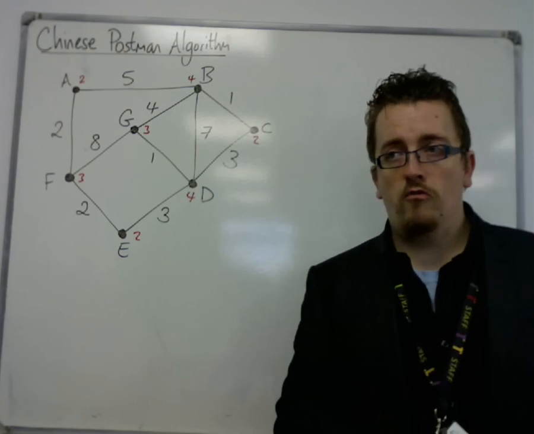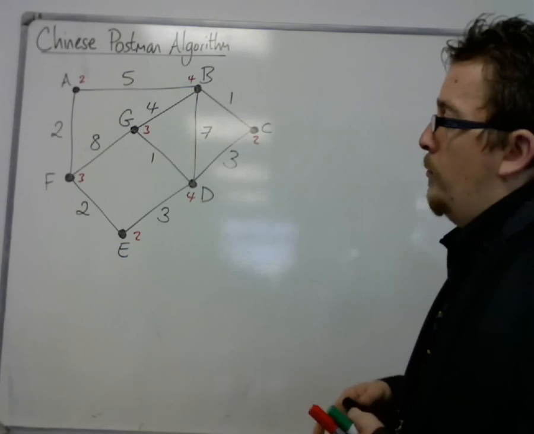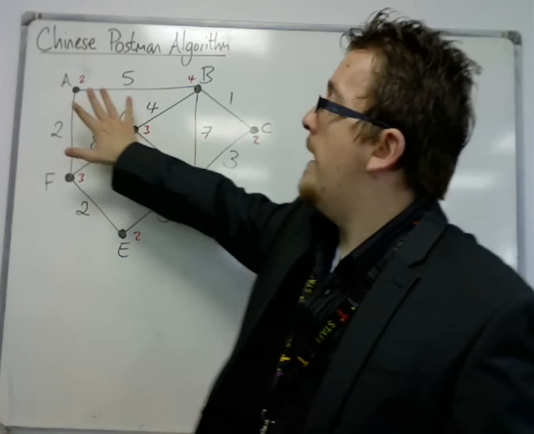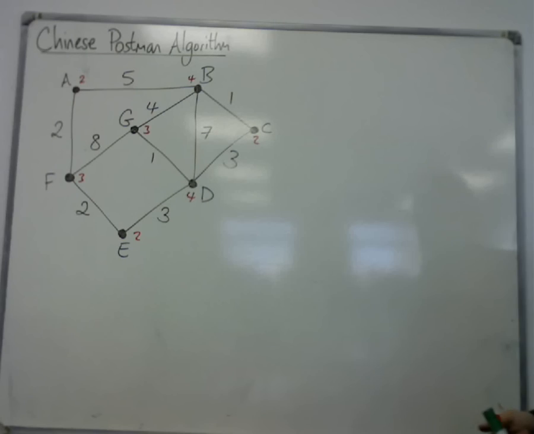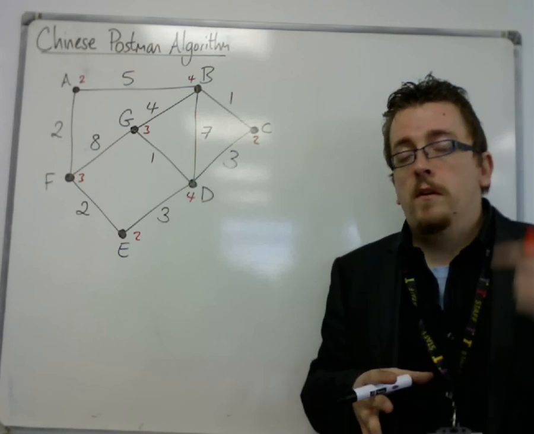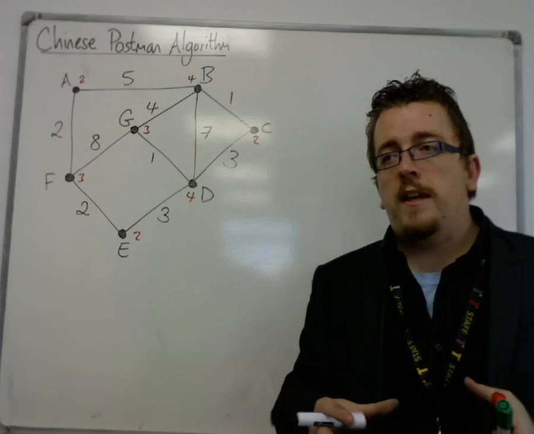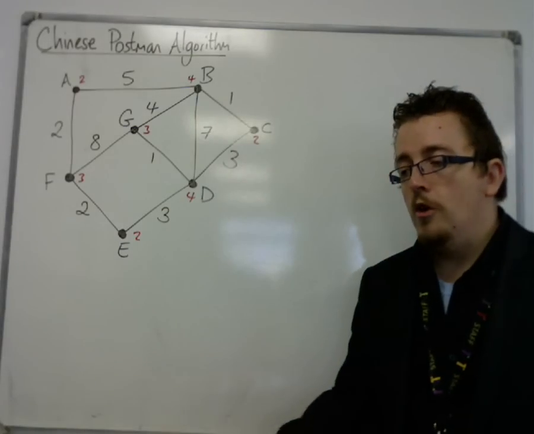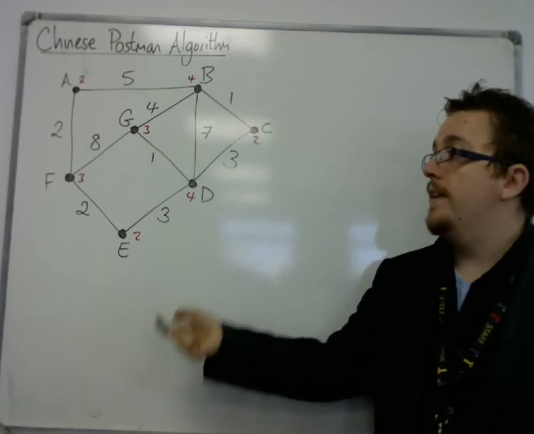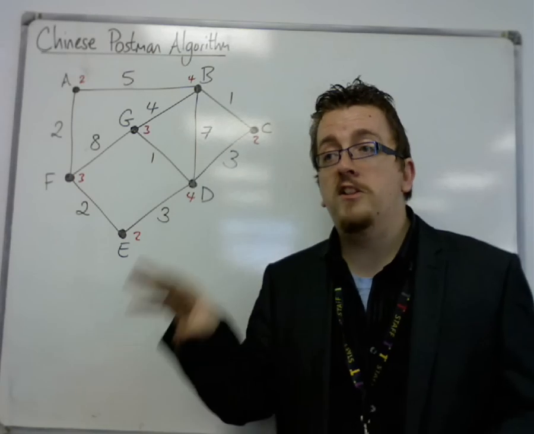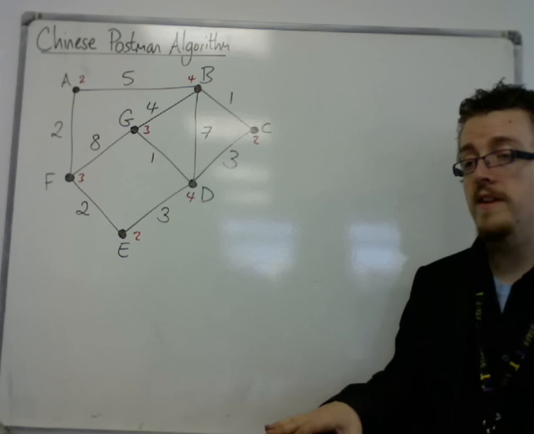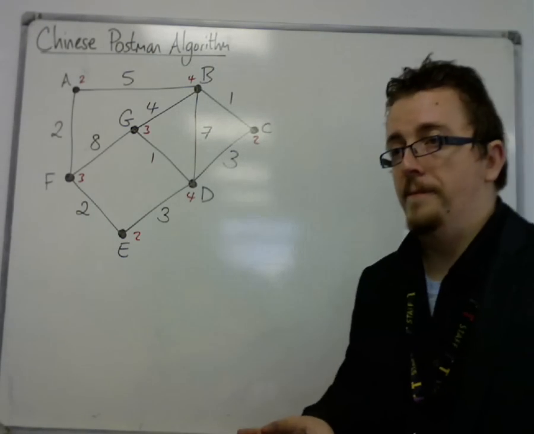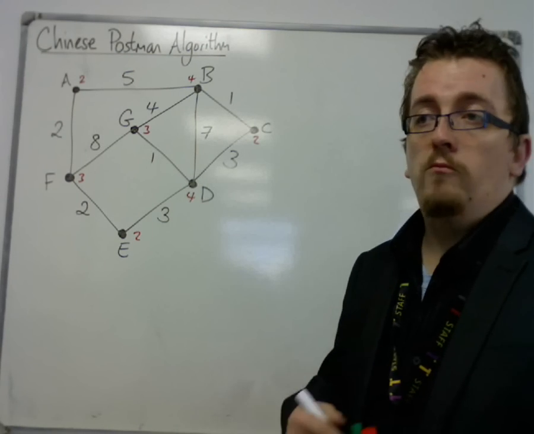So this is actually a semi-Eulerian graph. We're not going to be able to find a route from A that travels along each of the edges and gets back to where you start, unless we make the graph Eulerian. What that means is that we are going to add in a shortest edge - effectively a repeated edge - so we're going to have to go back along one of the edges. That doesn't necessarily mean it's just one edge; it might have to go back across two edges, but we want to do it in the least possible way, to find the least possible distance to cover so we don't go over some roads unnecessarily.